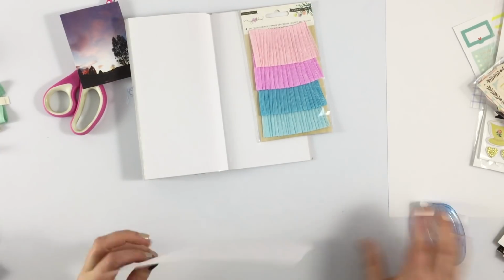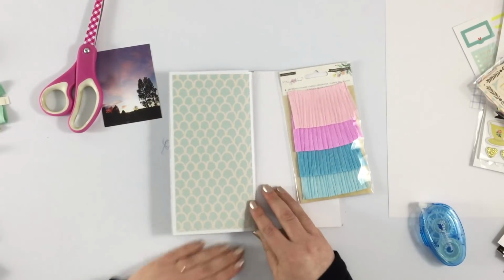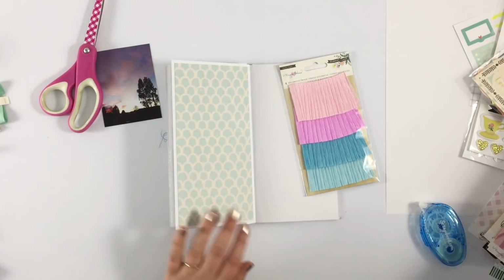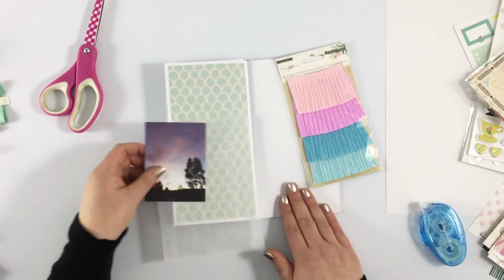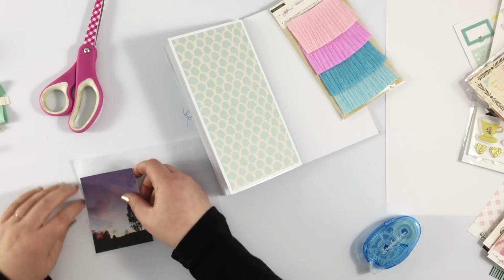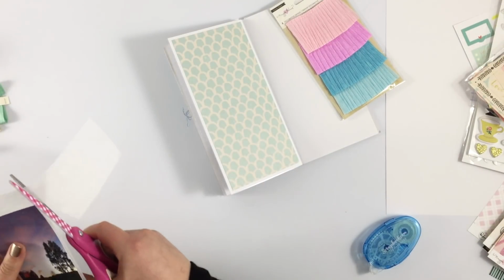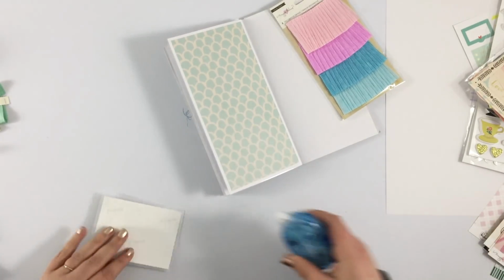Now you might notice that this spread in my pocket page notebook doesn't have a pocket page. Sometimes to save bulk in these notebooks, I do take out a few pages, and I don't always need to have the pocket page as one of the pages in my notebook, so often I take out the pocket page piece. So that of course means that this spread doesn't have the pocket page, and neither will the one opposite it in the notebook.